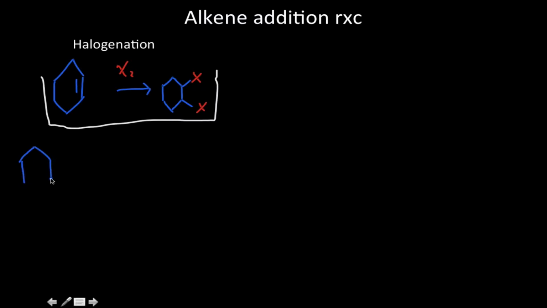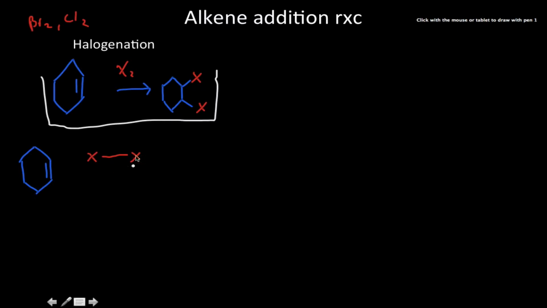So we have ourselves one of these things here, a cycloalkene. And here's our halogen, our pair of halogens. Generally speaking, this is going to be with Br2, Cl2. And that's about it. That's pretty much all you're going to work with in this chapter. But I'll use it in white.